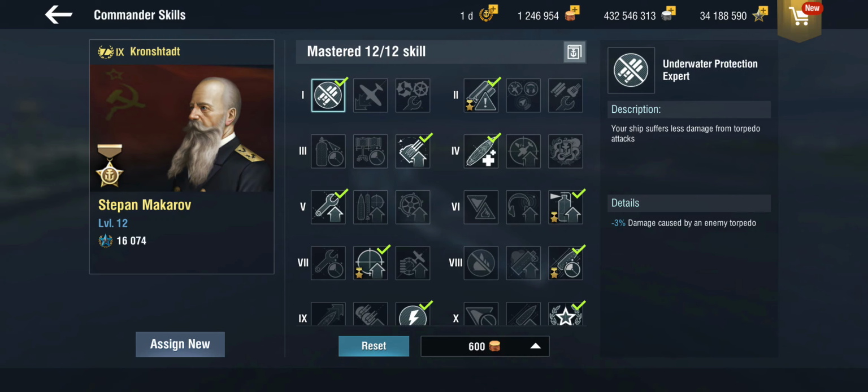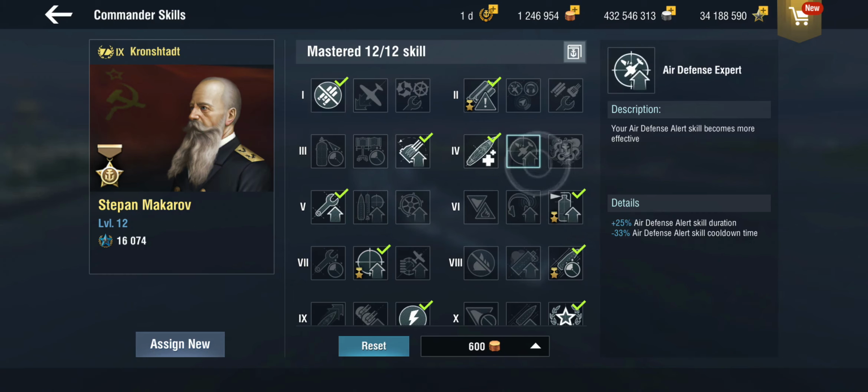Now, I have obviously run 2 games as usual. One with, okay, I'm just going to get myself a Kronshtadt and then use free things on it, versus I have thrown all the money I could possibly throw at it. We have, for obvious reasons, Makarov on the Kronshtadt. It's not worth going for the air defense expert, because you have no AA to speak of.